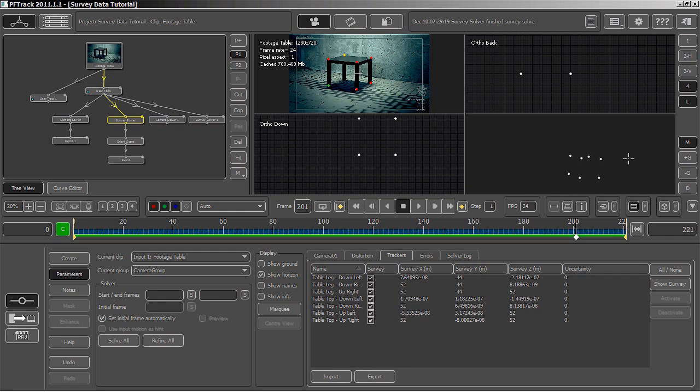So actually the trackers are correctly placed. The 4 trackers for the top of the table are correctly placed, and the 3 trackers for the bottom of the table are correctly placed. So it's easy to export, easy to work with the trackers.